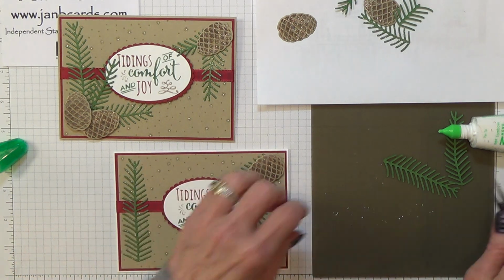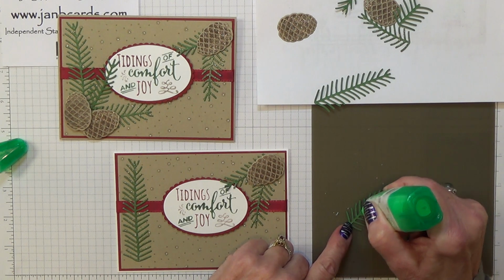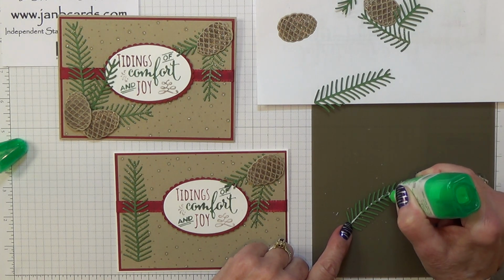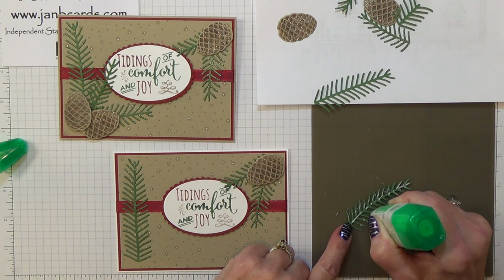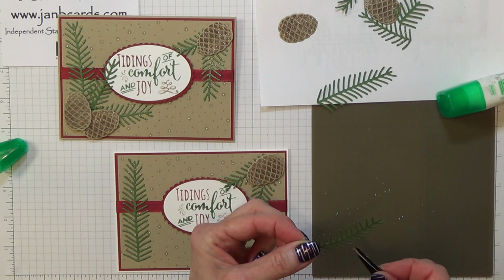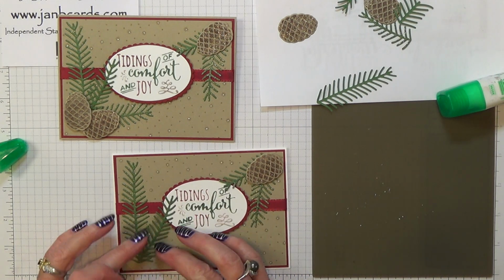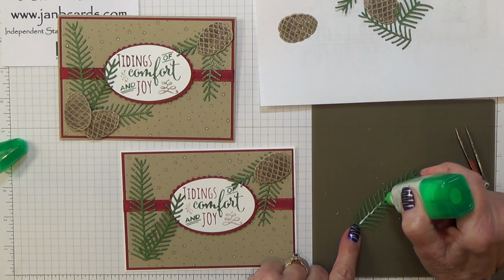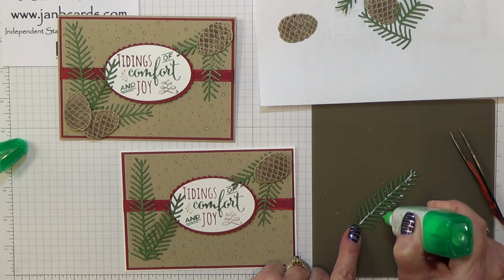That one I forgot to leave a space with the ribbon, but never mind. And this one comes up over the sentiment as well. But avoids the ribbon. Okay, so that comes up something like that. And then the last one, I lay it down along the bottom there. And that won't be anywhere near ribbon. Oops. Going right in between all of these now.